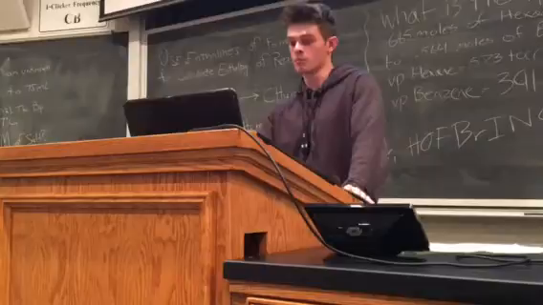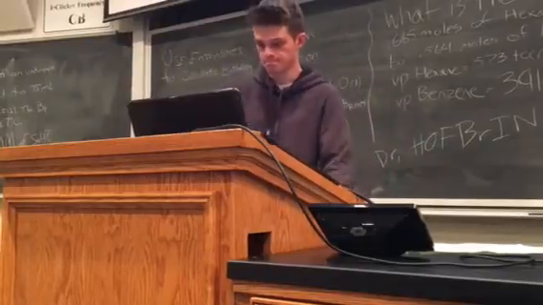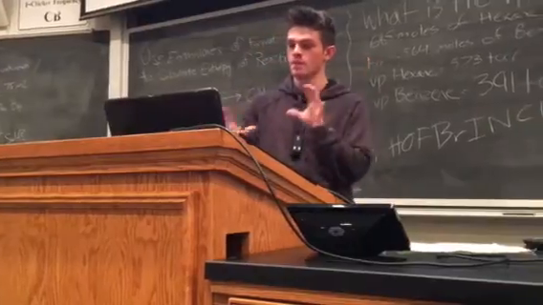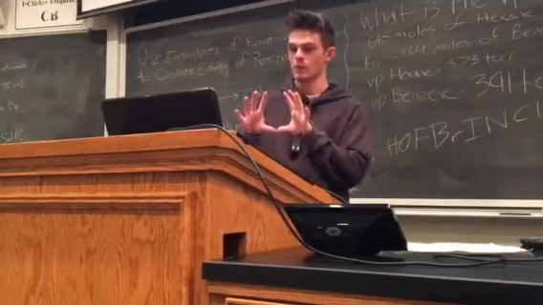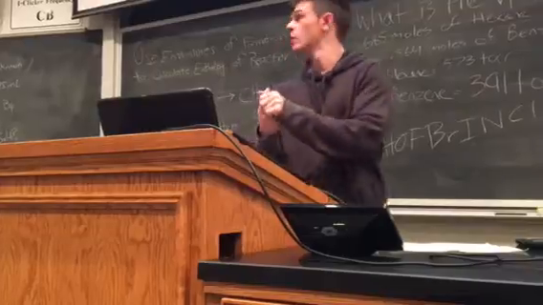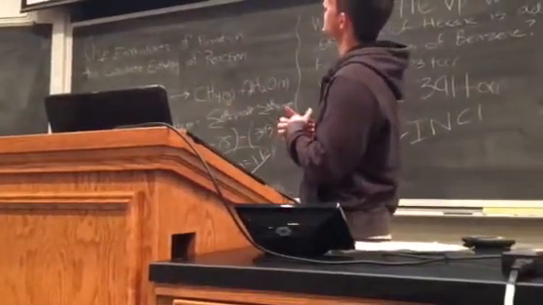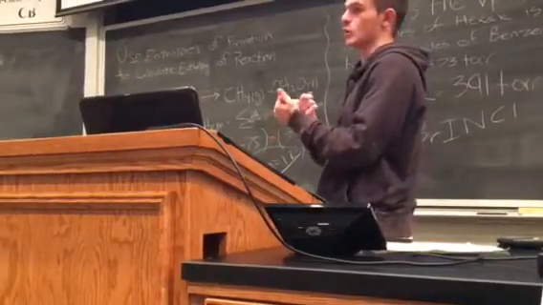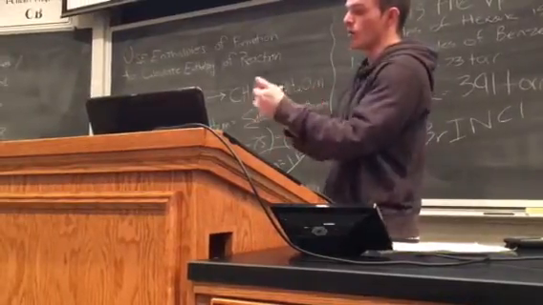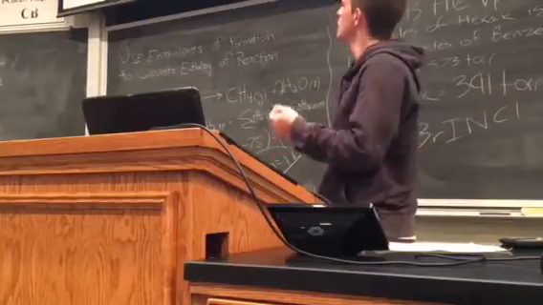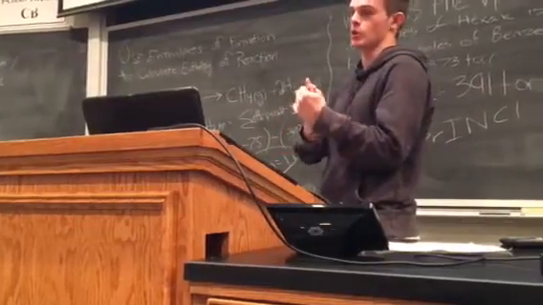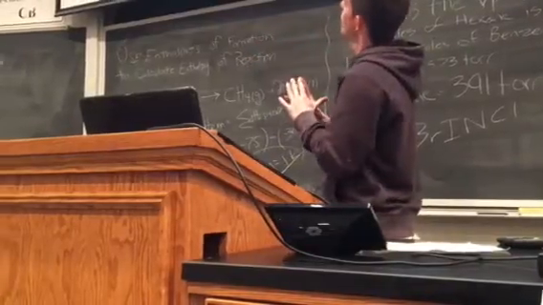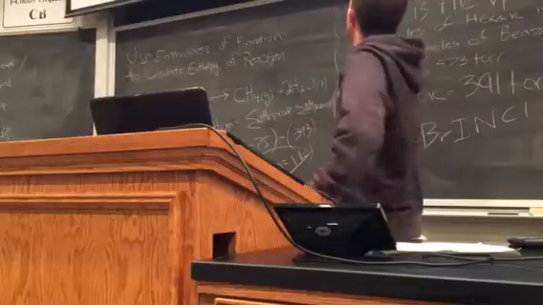Okay, Raoult's law. Raoult's law of partial pressure says that the total vapor pressure of a solution is equal to the weighted average of each liquid's vapor pressure. So we have P equals XA PA plus XB PB, where P is the total vapor pressure of the solution, XA is the mole fraction of solvent A, and PA is the vapor pressure of pure solvent A. We're going to do a practice problem in a minute, so this will make more sense.